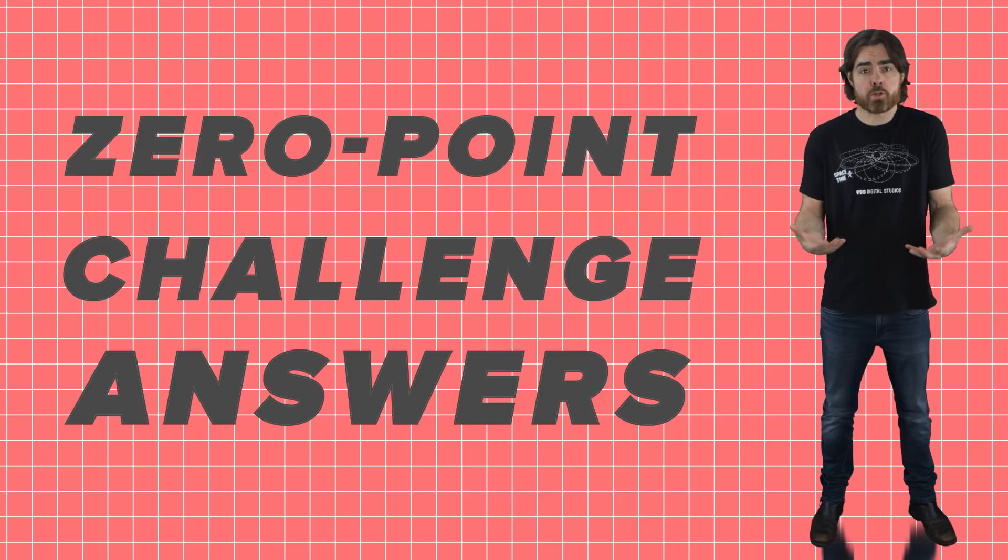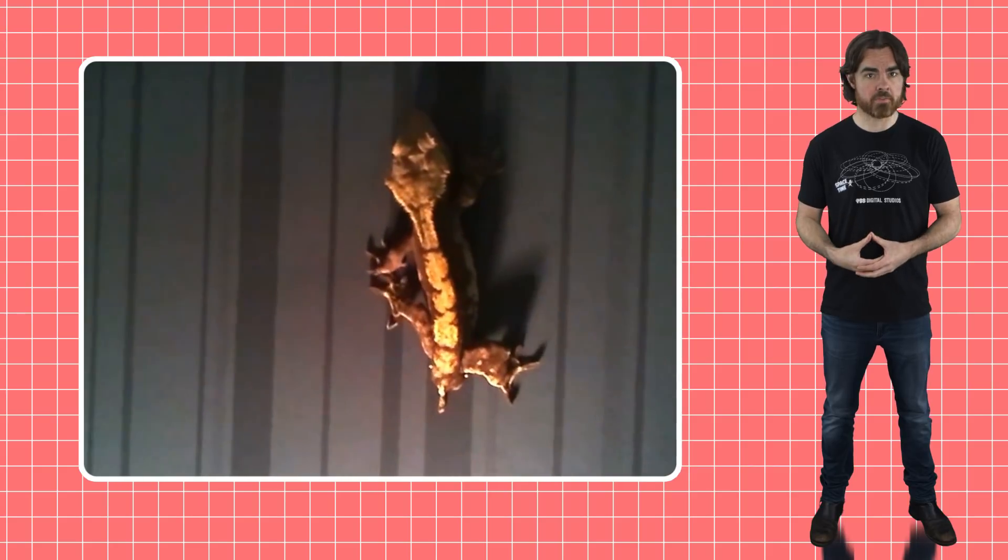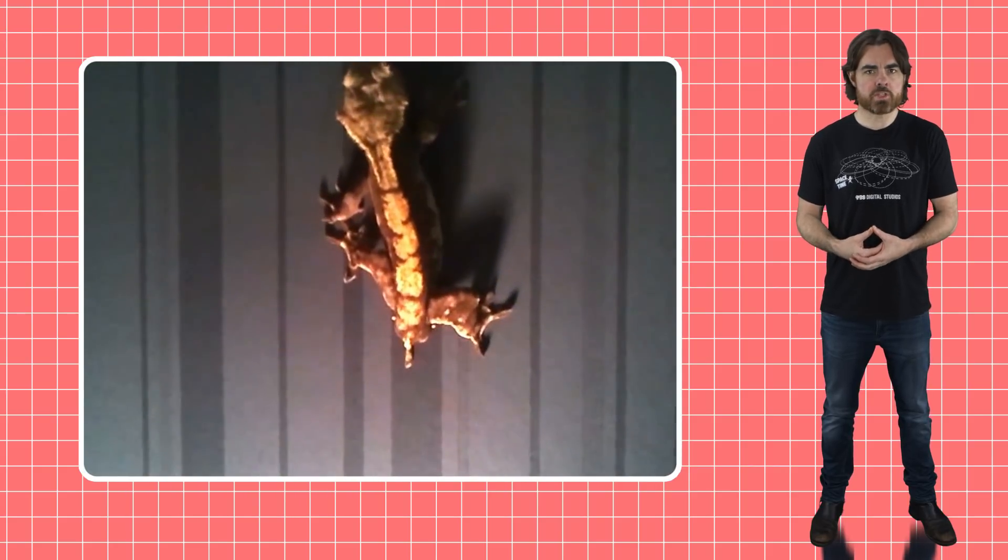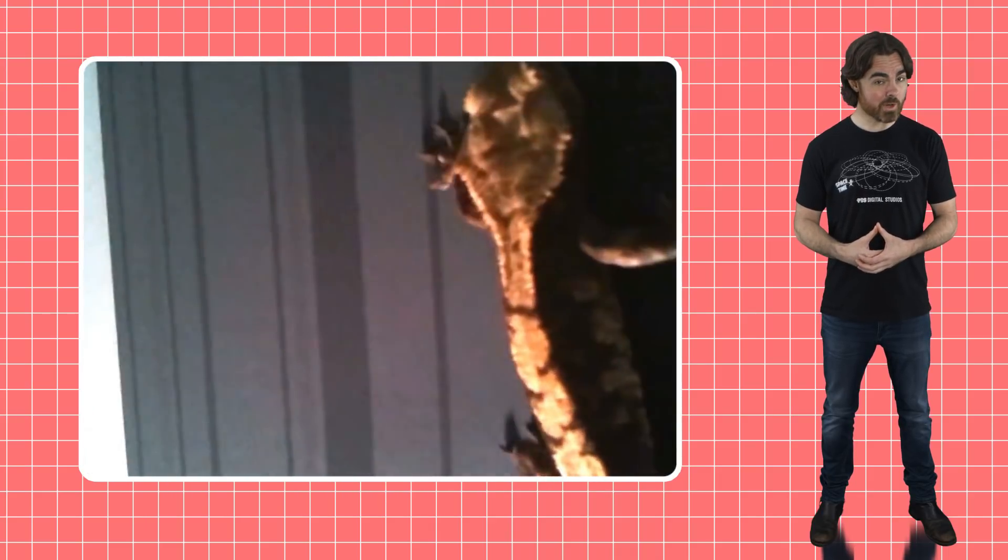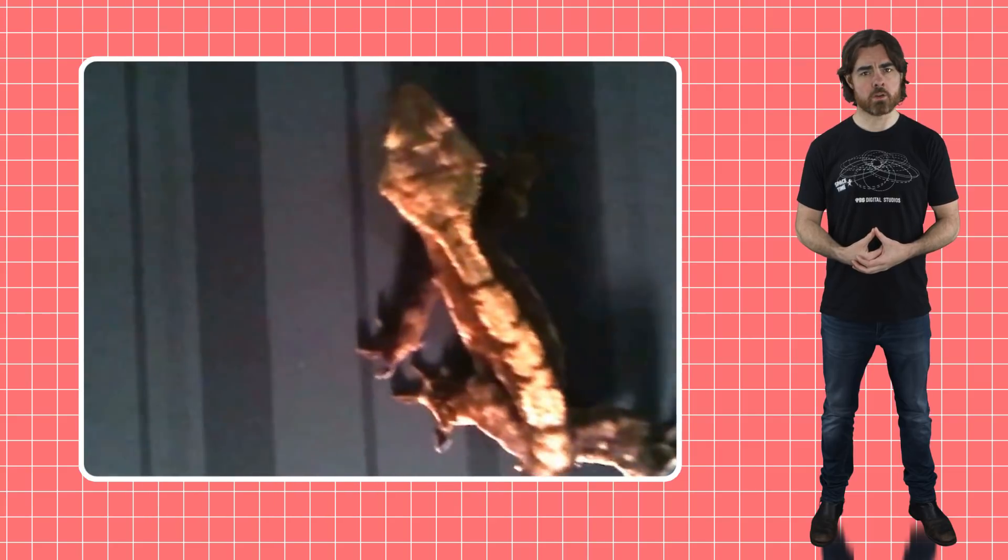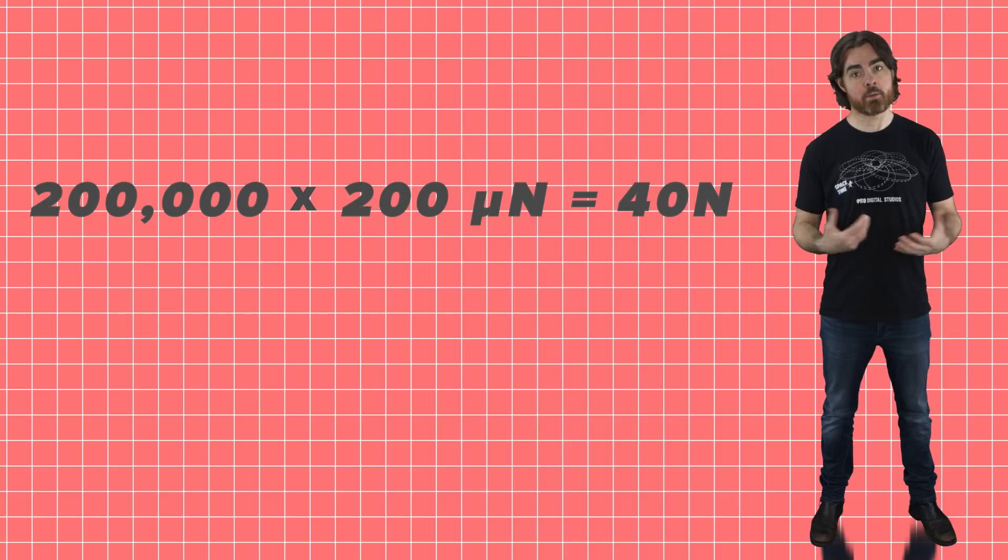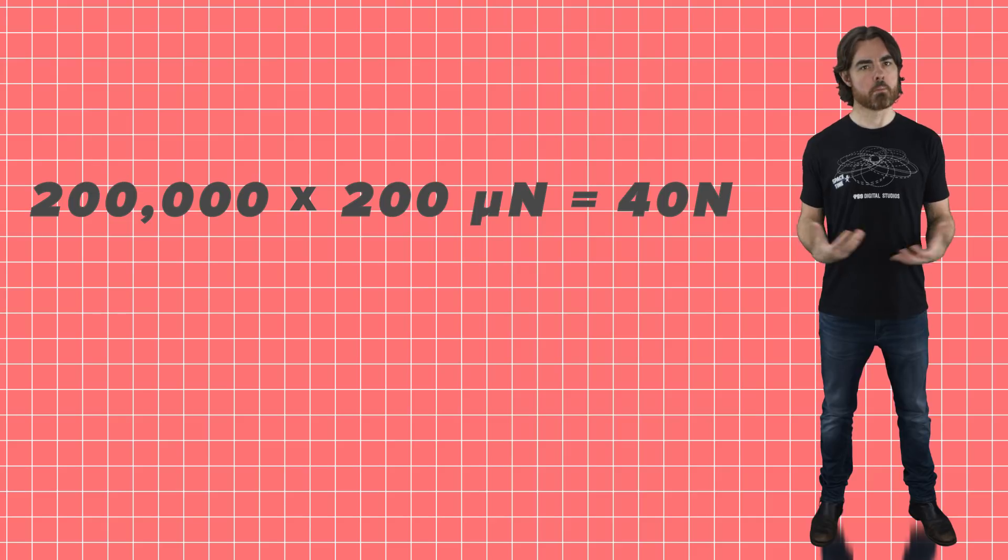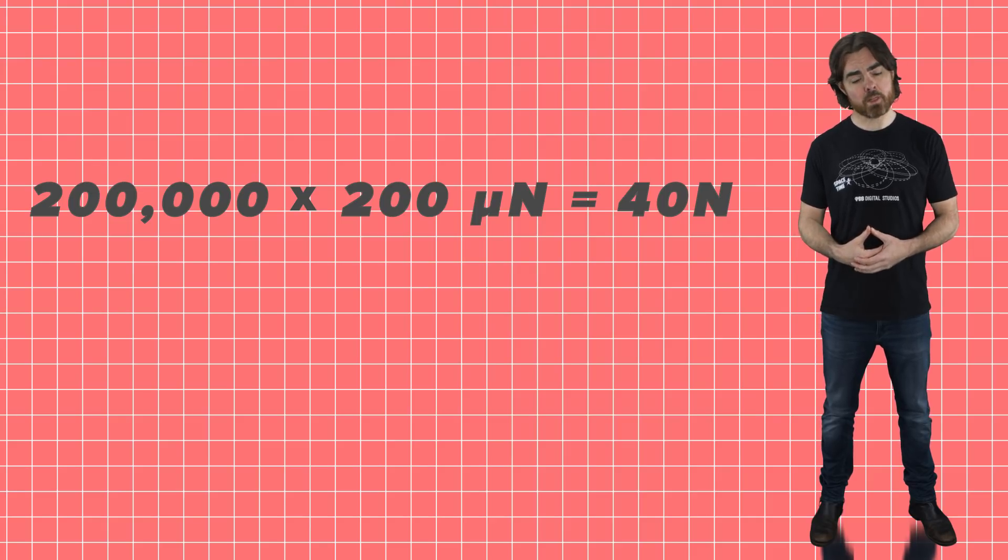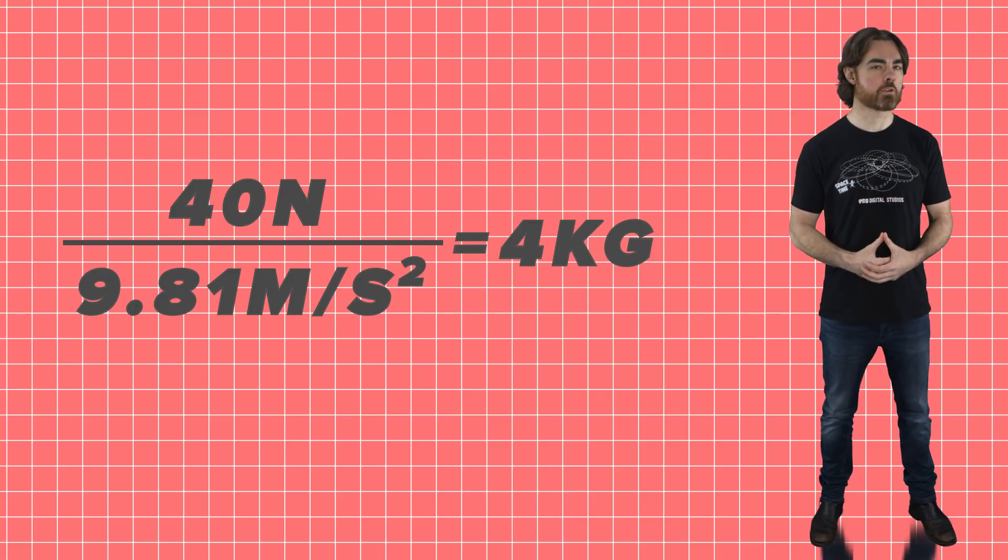The first question was about practical uses of the quantum vacuum. Geckos cling to surfaces by using what is essentially the Casimir effect between the tiny hairs, setae, on their feet and the surface. So the obvious question is, how many geckos would you need to leash in order to drag you up a wall? An average gecko might be able to effectively apply 200,000 of their millions of setae at any one time, and each setae can support 200 micronewtons of force. Multiply those together and you get that a gecko can support something like 40 newtons or 4 kilograms in Earth gravity.